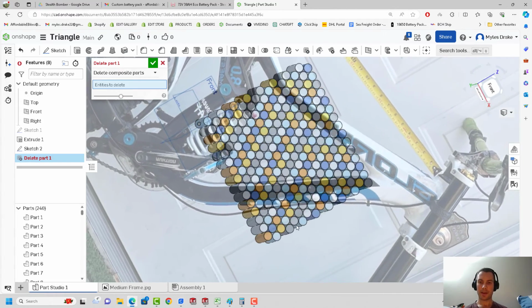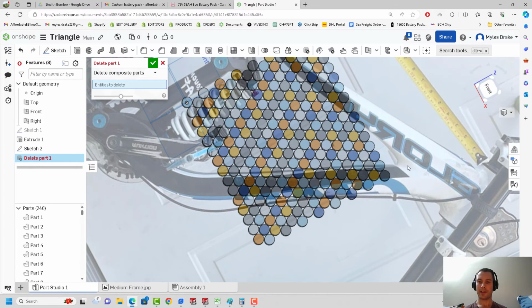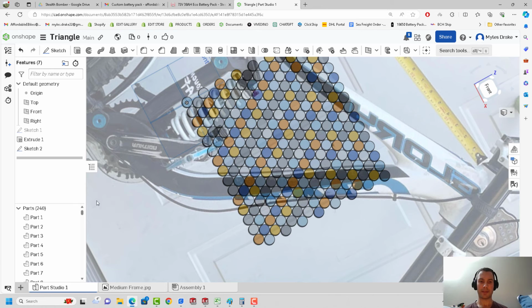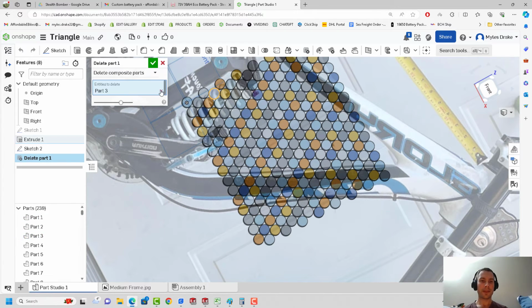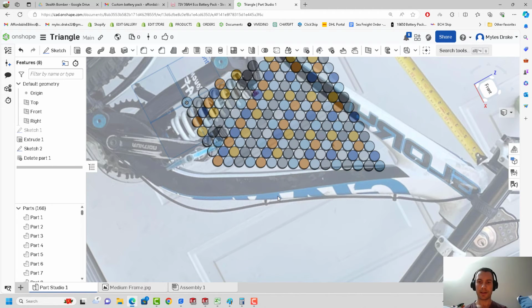But here's a really nice way to just delete a big chunk of these cells. So if we want to make sure that whatever we're deleting is completely horizontal, and that way we can just go like this. We can drag, and boom, we've got all of these that we can delete. So I think I selected a little too many, so I'm going to try that again. Go to delete and exit that one out. And anything that the line is touching is going to get selected. So that's good. We're going to delete all those. And look at that. So that's a big chunk that's gone.